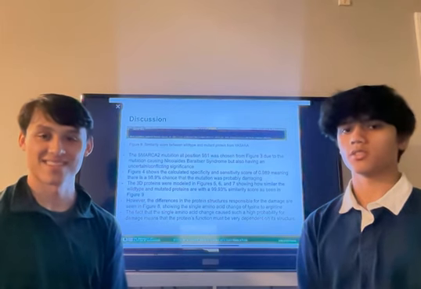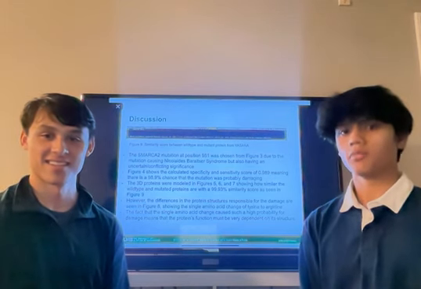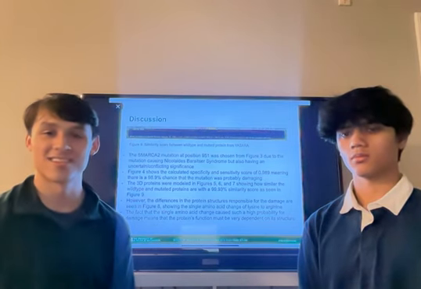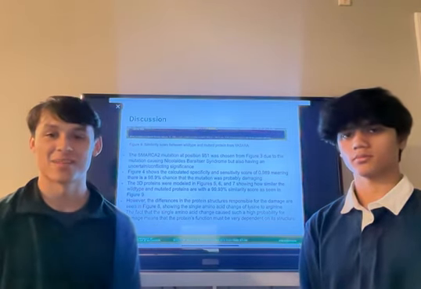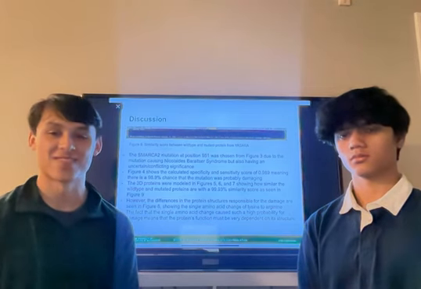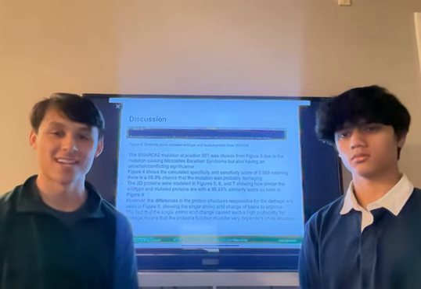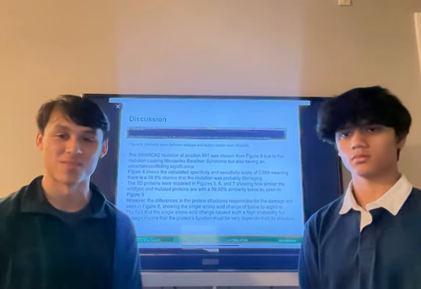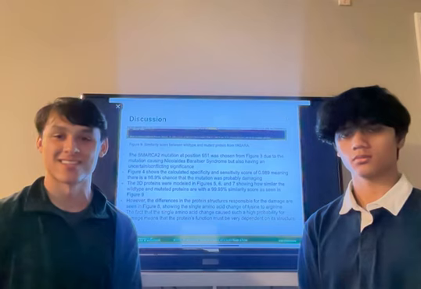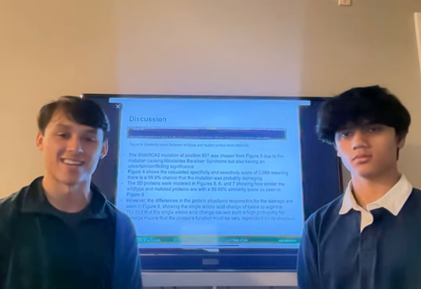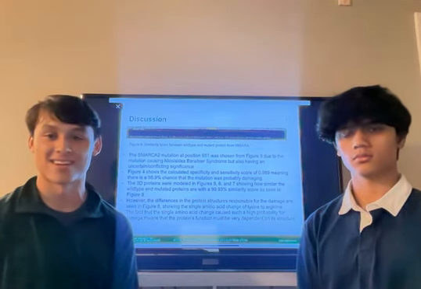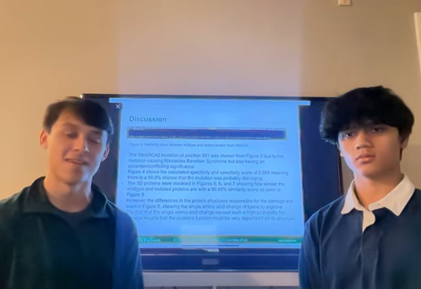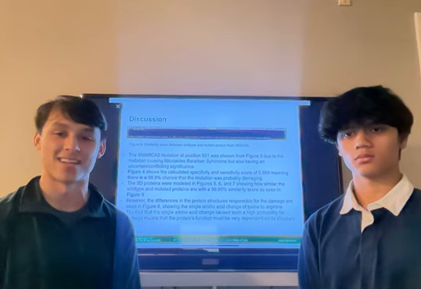The specificity and sensitivity score in figure 4 was 0.989, meaning there's a 98.9% chance that the mutation is probably damaging. The 3D proteins modeled in figure 5, 6, and 7 show how similar the wild-type and mutated proteins are. This is further demonstrated by figure 9, which shows that the wild-type and mutant proteins have a calculated 99.93% similarity score. However, the differences in the protein structures responsible for the damage can be seen in figure 8, showing the single amino acid change from lysine to arginine. The fact that this single amino acid change caused such a high probability for damage means that the protein's function is very dependent on its shape.